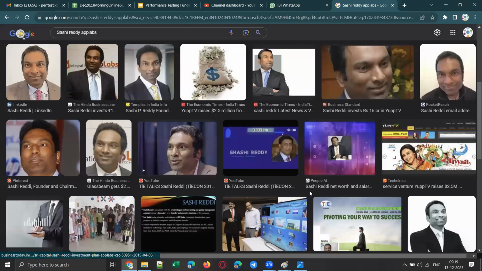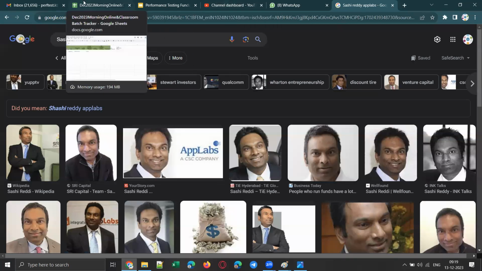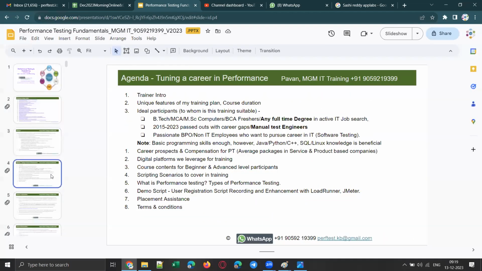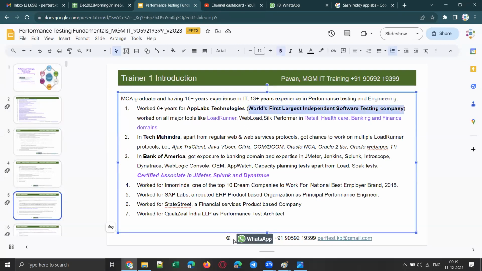He's the founder of App Labs Technologies, someone from our Telugu fraternity, Telugu community, and it evolved into the world's first largest independent software testing company, guys. Can you please give a thumbs up to Sesredi sir for developing such a world-class company? It was later acquired by CSC.